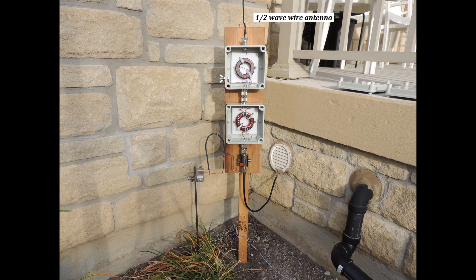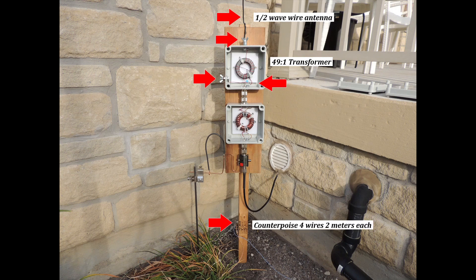You can see the black wire going up. This is my half-wave wire antenna running vertically. I will show you this part later in this video. This wire antenna is connected to the 4921 transformer by a bolt with a wingnut. At the left side of the box, you can see another bolt with a wingnut. This bolt is electrically bonded to the ground terminal of the SO239. On this terminal, I connected a counterpoise comprising of 4 wires, 2 meters in length each, spread on the ground. Directly below the 4921 transformer is the 1-to-1 balun connected by PL259 and SO239 connectors. This 1-to-1 balun serves as a choke to prevent common mode current from flowing back to my transceiver.